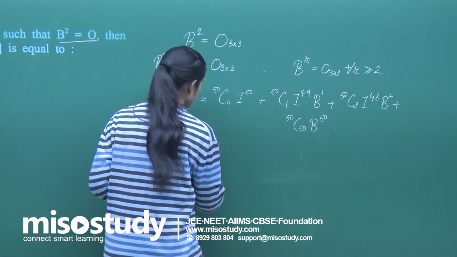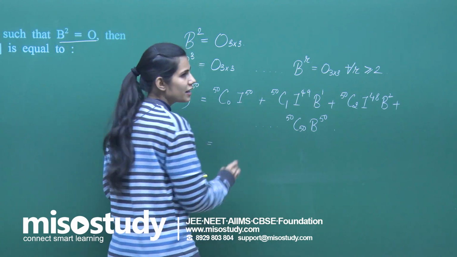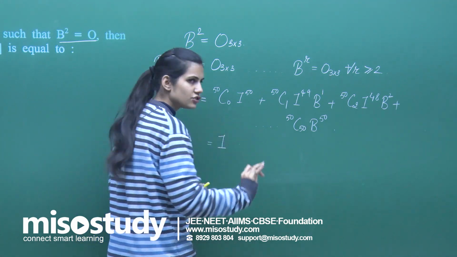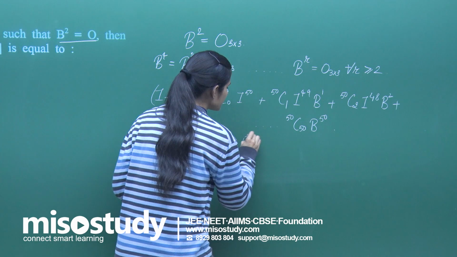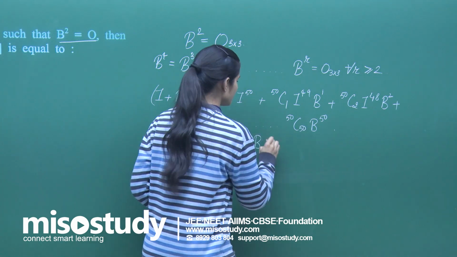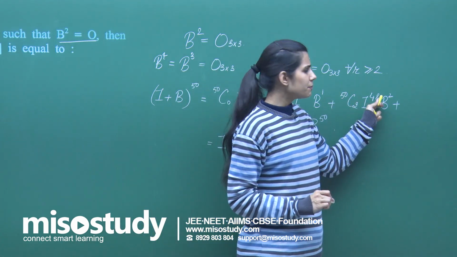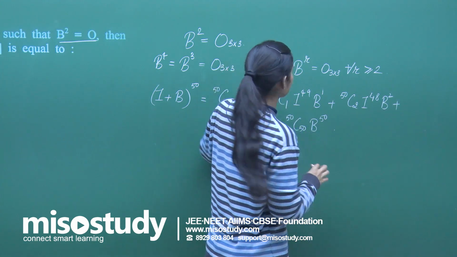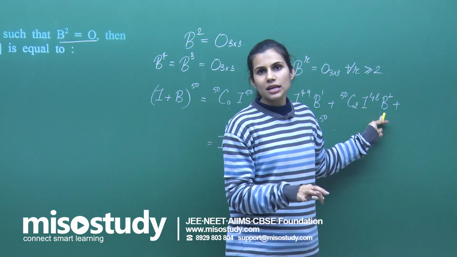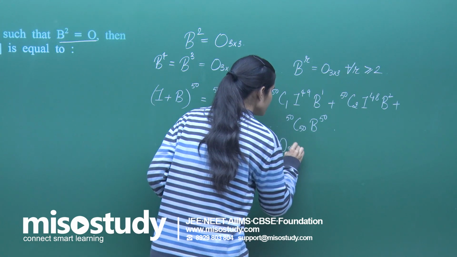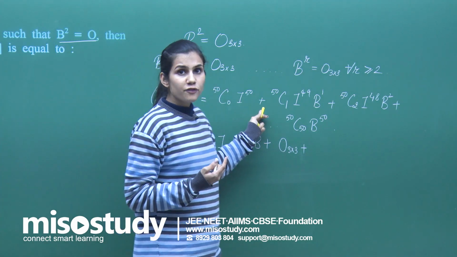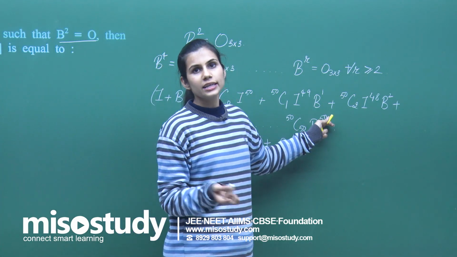Okay. Now see, 50C0 is 1, 1 into I to the power 50 is I to the power 50, but identity matrix raised to any power is that matrix only. So you are left with just I. After that, here you have 50C1 is 50, I to the power 49 is I only, I into B is B, so 50B, plus 50C2, I to the power 48 is I only, but B square is null matrix. Null matrix into anything is null matrix, right? And any scalar times null matrix is null matrix. So this is null matrix of order 3 cross 3. After that you will have B cube coming up, which is again null matrix. B to the power 4, again null matrix, and so on till B to the power 50, again null matrix.